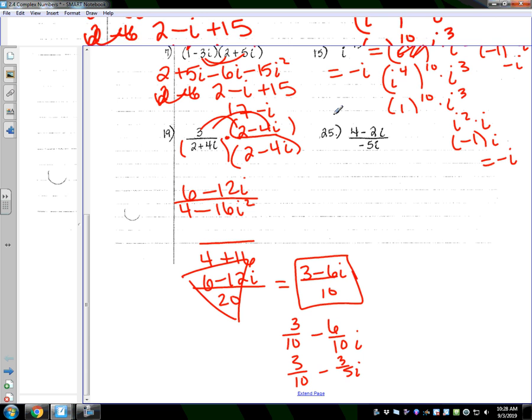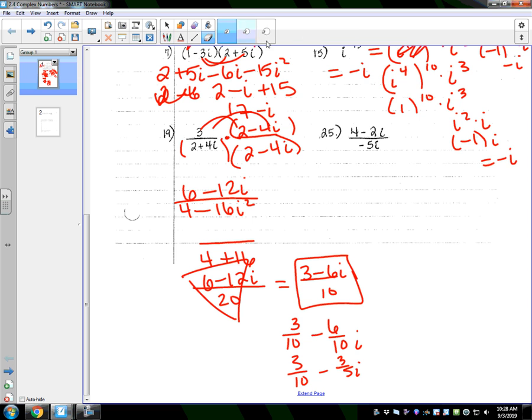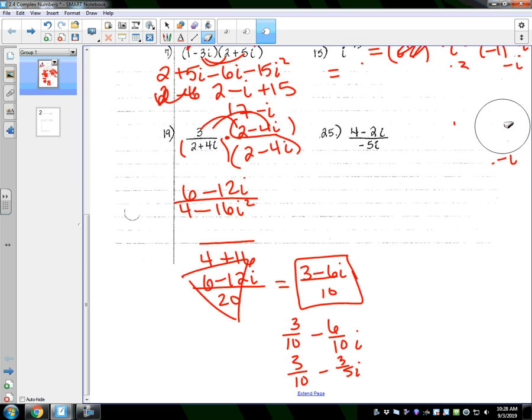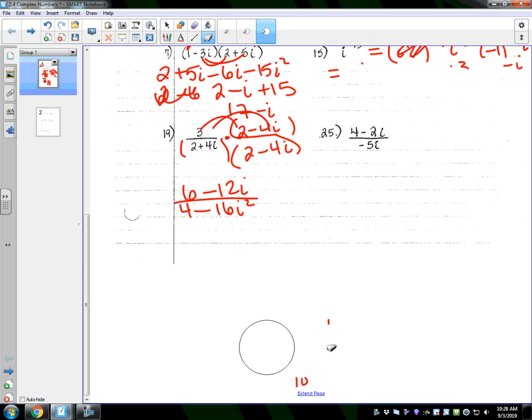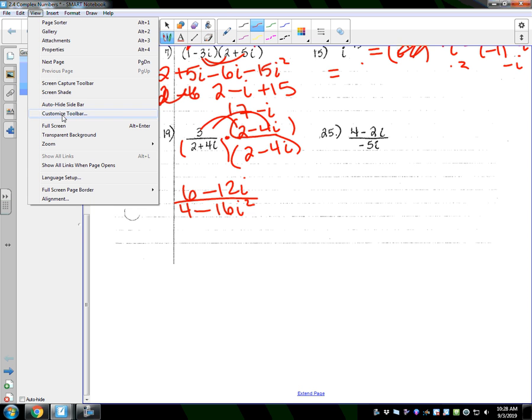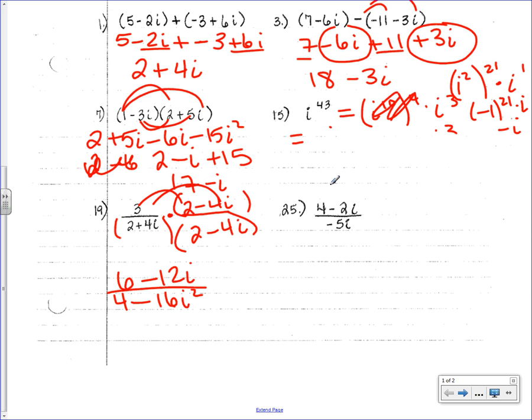So this time, what are we going to multiply by? Positive 5i. Very good. What we do on the bottom, we have to do on the top. Excellent. If that's hard for you to understand because it's not a binomial, it's supposed to be an easier question, but for some people that's harder. So you could think of it as 0 minus 5i if you wanted, and then we'd multiply by 0 plus 5i, right? But I'm not going to do that, but you can if you want to. So multiply by 5i over 5i.